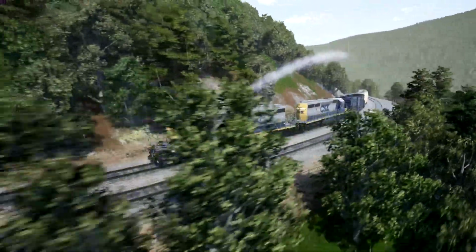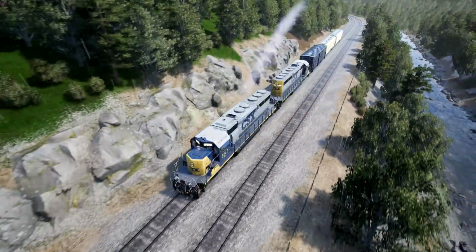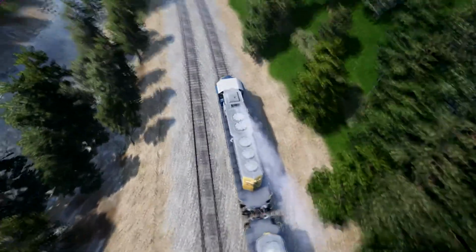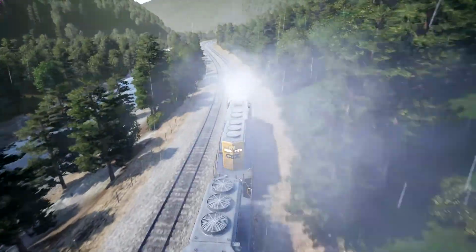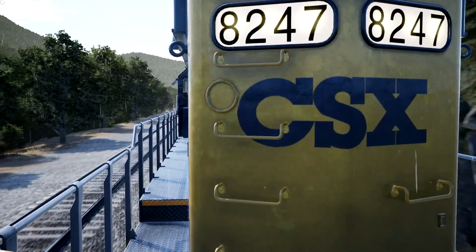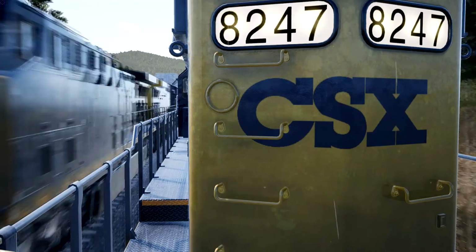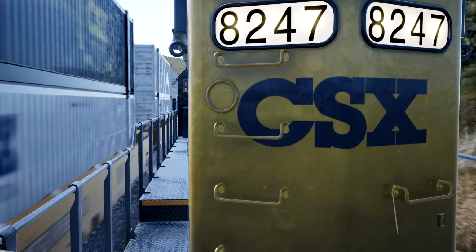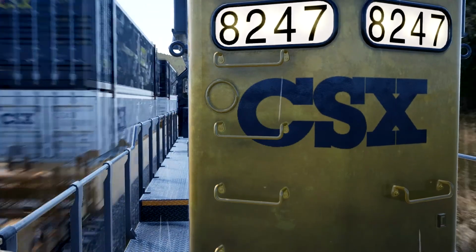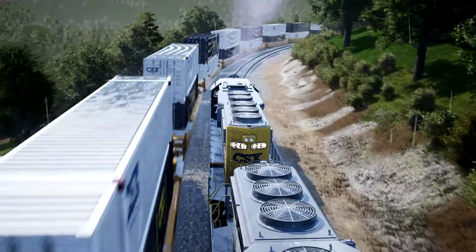I am taking a little bit of a frame hit because by setting the wetness on the environmental control, you get a lot of reflections off the train cars and the rails and everything that's being simulated as being wet, and those reflections are causing a little extra memory hit, a little extra load. Also, when you have another train coming by, as we see here, another train coming down the track, that adds a lot of extra polys and information to process.